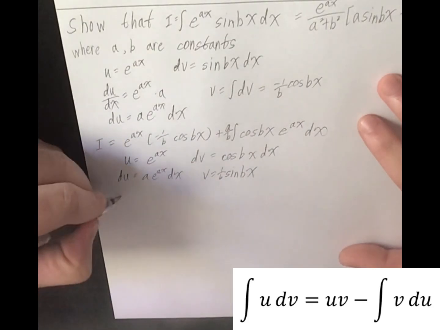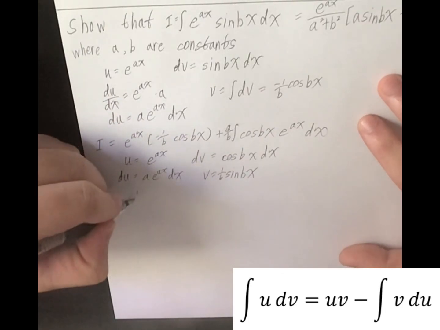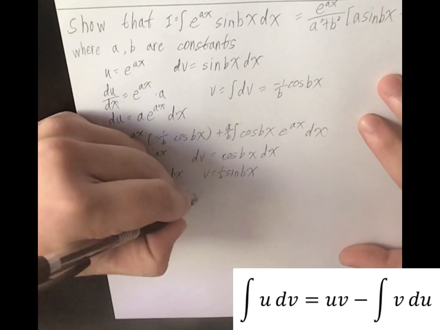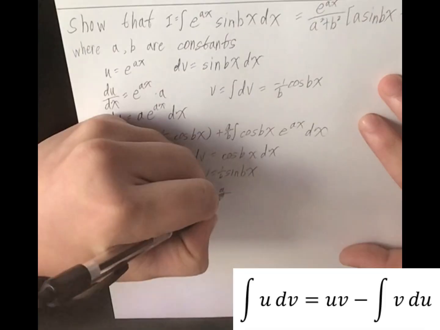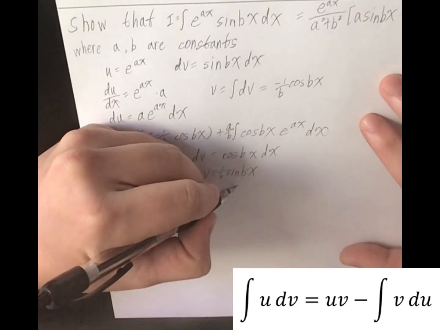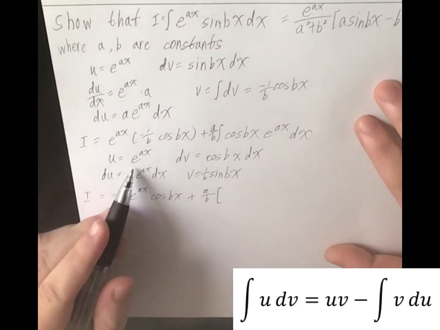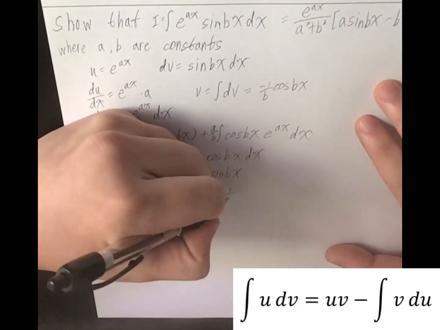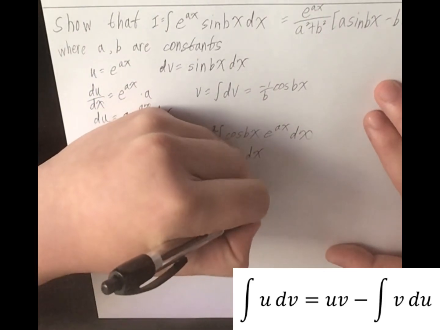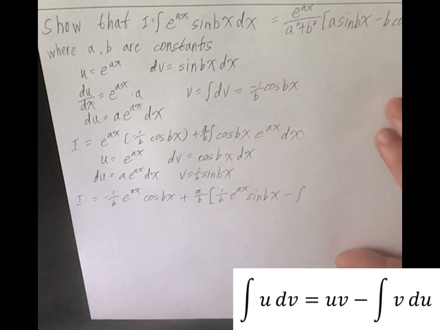And now I is equal to, the first part doesn't change, but I will write this minus 1 over b in the front, minus 1 over b e to the power of ax cosine of bx, plus a over b, this thing is the factor here, just don't forget it. And now we will use a bracket, and using the formula uv, 1 over b, I will put it out in the front, 1 over b e to the power of ax and sine bx, and minus the integral of v du.